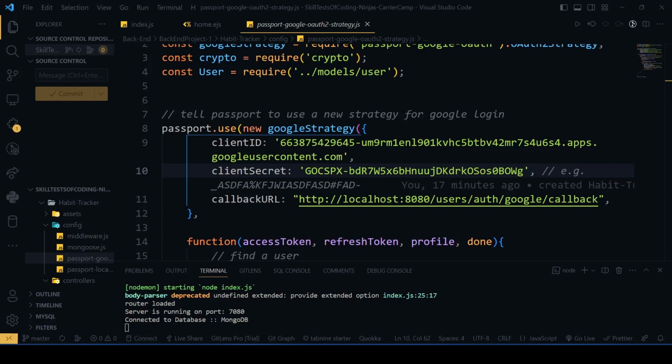In my application I'm creating authentication, so that a user can only use my application if they are successfully authenticated. For authentication, I'm using two types of authentication. First one is the Passport local strategy, through which a user can sign up in my application by themselves, or we can say manually.